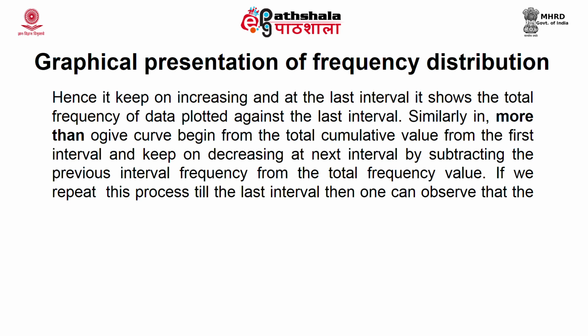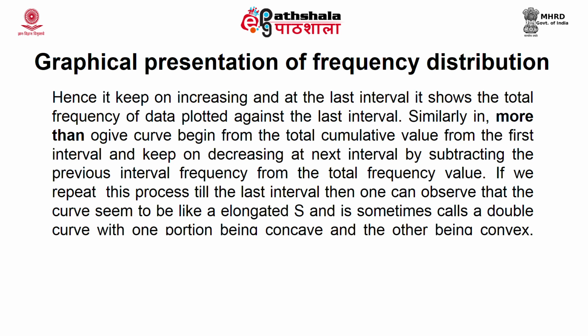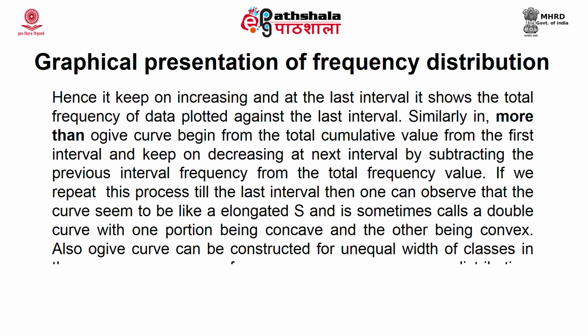Similarly, in the more than ogive curve, the curve begins from the total cumulative value at the first interval and keeps on decreasing at the next interval by subtracting the previous interval frequency from the total frequency value. If we repeat this process till the last interval, then one can observe that the curves seem to be like an elongated S and are sometimes called a double curve, with one portion being concave and the other being convex.